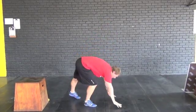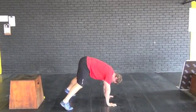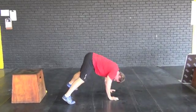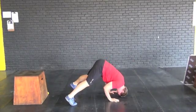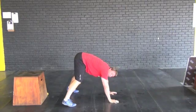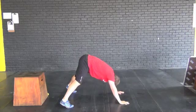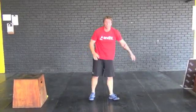So, correct version: you get in there, nice and vertical, bend the knees a little bit, come forwards first, have that forward motion, then straight down. And you want to be looking through your legs. Straight down, straight up. The big problem is people go straight down without forwards and you end up not being able to see your hands, and that's problematic. This is going to give you some stimulus.